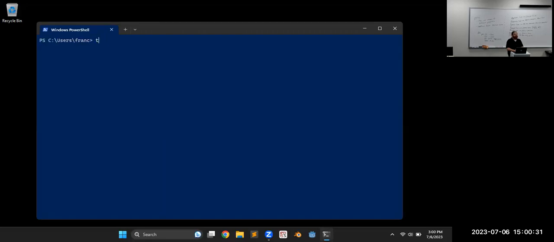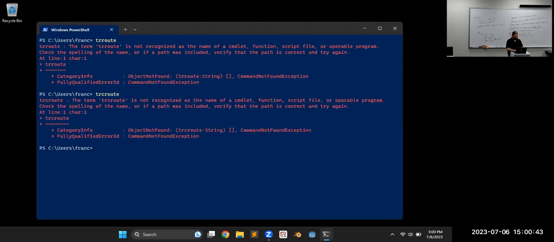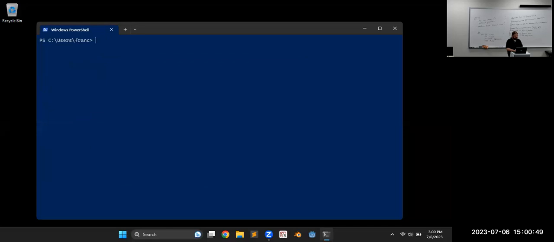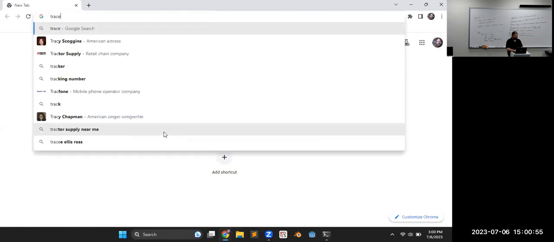What else? Traceroute. I rarely use this command for anything.